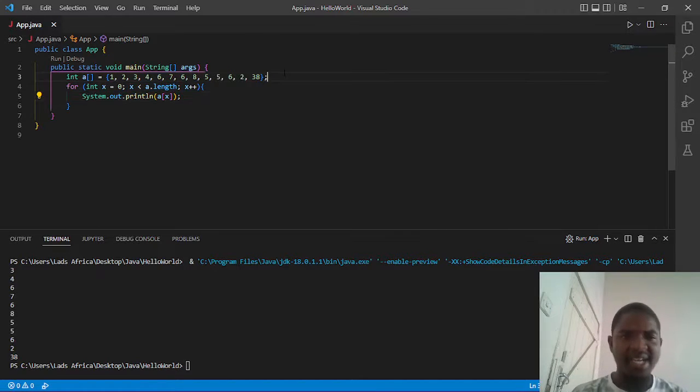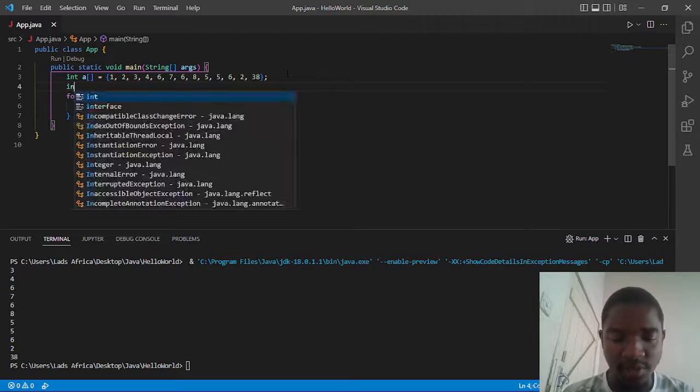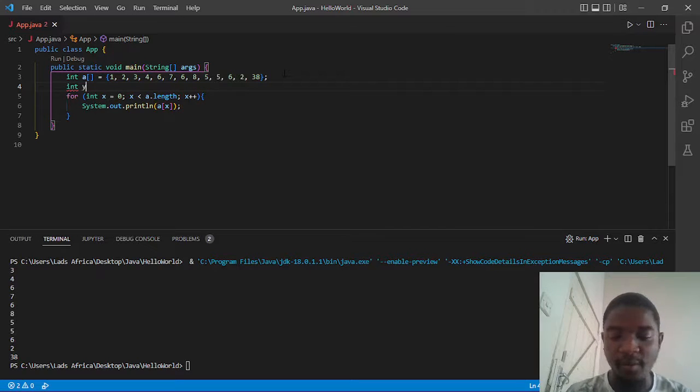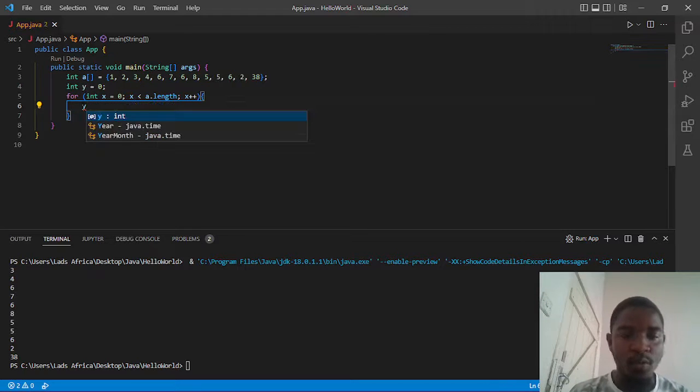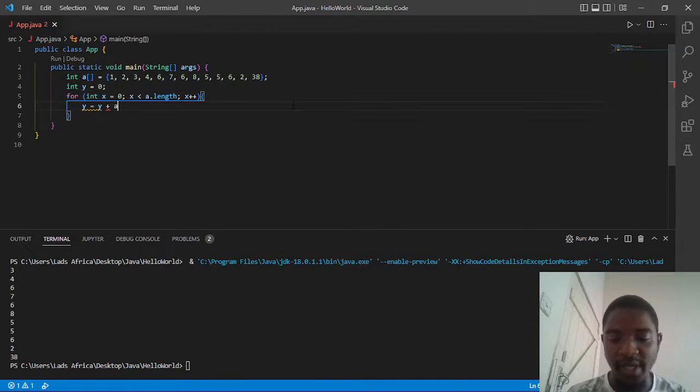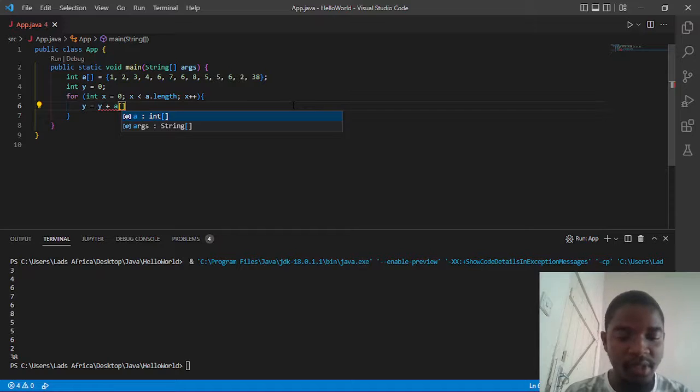So let's check and see. Let's say we want to add, right? So we want to find the sum of this array by doing, let's do int, then we have y equals to 0, like that one, and then what do we have to do? We have to say y equals to what we had in y plus the value of a at the position x, like this.